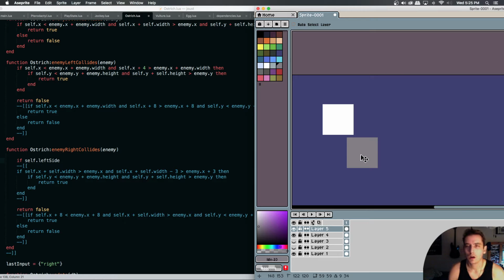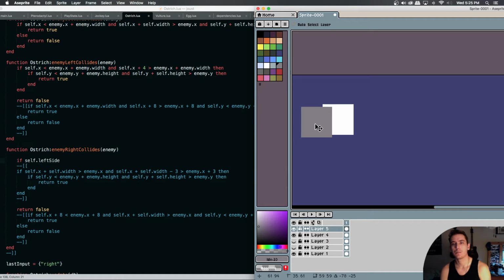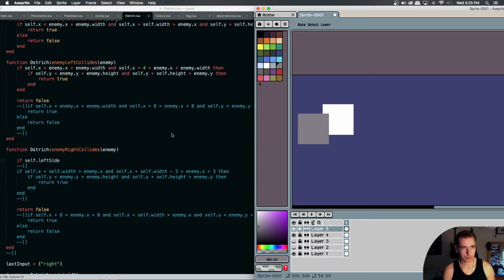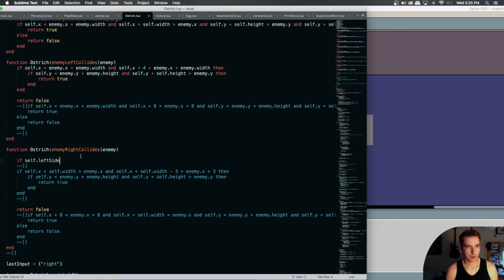It's that our left side needs to be smaller than the rightmost side, meaning anywhere from here to, and typically over there, but our left side would have to be smaller than the right side, and our right side would have to be greater than our left side, which would stop being true right here. So that's what it is. So if we write that out, let me just write that out because I'm going crazy here. We need to say our left side would have to be smaller than enemy right side.